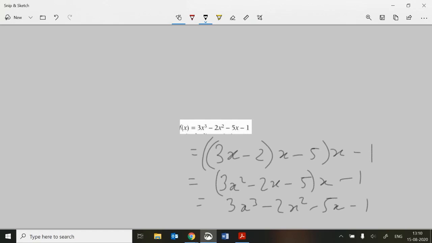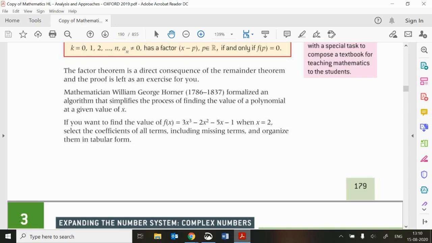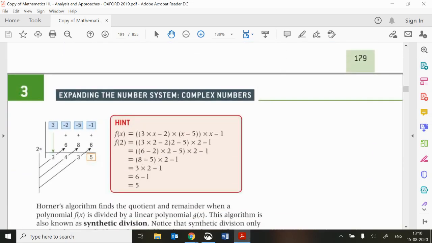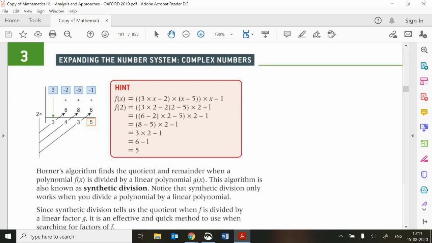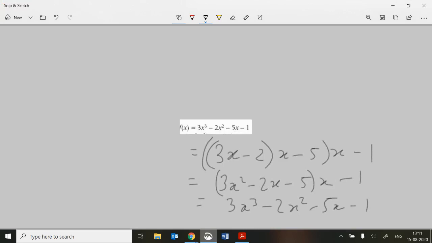Now, if you know that, frankly, you don't really need to know this table method. However, in an exam situation, they could say, can you use synthetic division? And they might be expecting the table method. So the table method is essentially going to use what we've just found out there. So using this alternative way of writing out f of x, we can now think about doing a division by x minus p. So for example, if we want to do division by x minus p, well, we can get our remainder by putting in p in here.